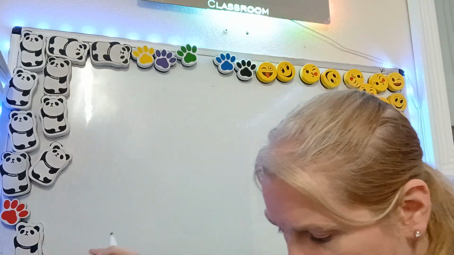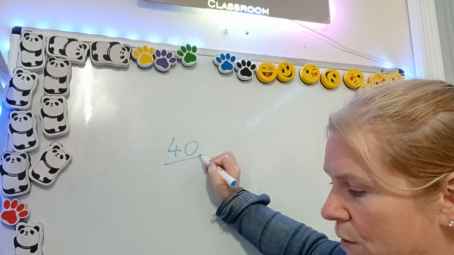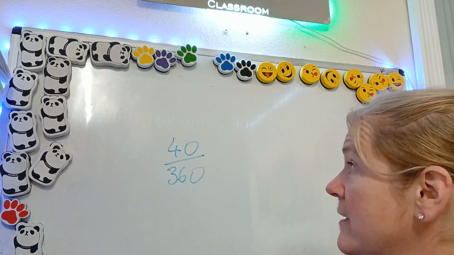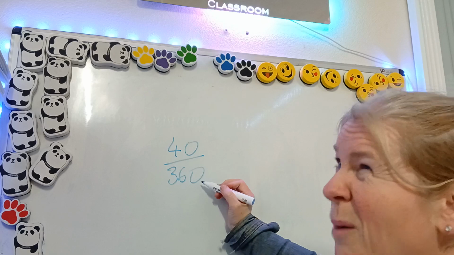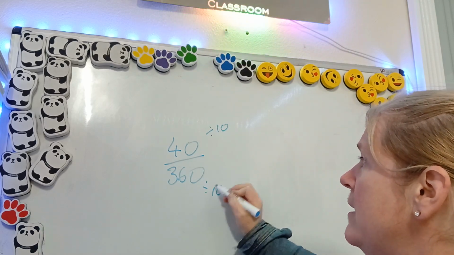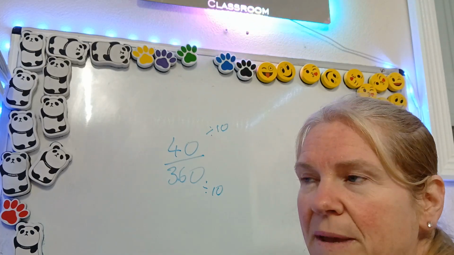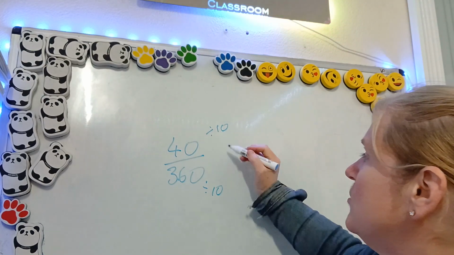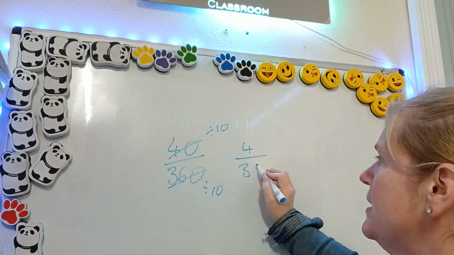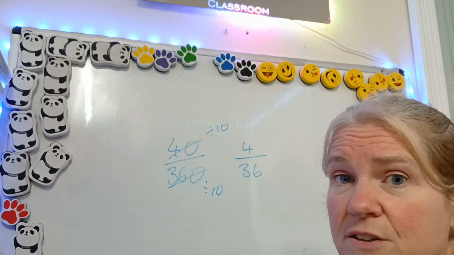If I had something a wee bit more disgusting, like 40 over 360, first thing I spot is that they both end in 0. So I can divide both of those by 10. I'll not be done at that point, but that's fine. To divide by 10, if there's zeros at the end of the number, you just take the 0 off. So 40 divided by 10 gives you 4. 360 divided by 10 gives you 36. And then think what goes into 4 that also goes into 36.